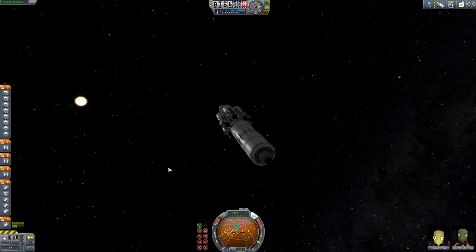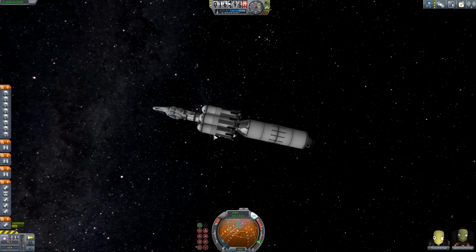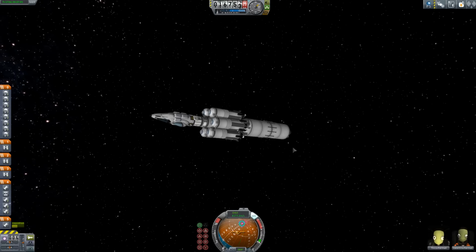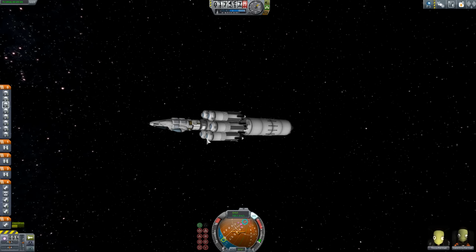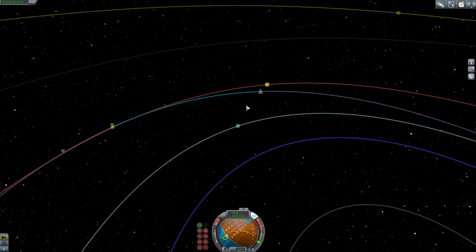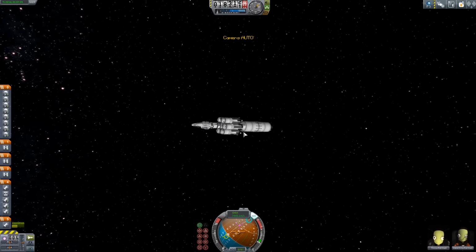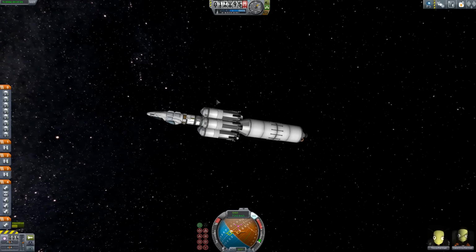So the sun is there. It does this kind of crazy thing during massive time warp that I don't fully understand, just part of one of the mods. And yeah, no telling where Duna is amidst that blackness. Where are we at? Coming close. So we should see it show up sometime very soon. I think we're looking in the right direction.